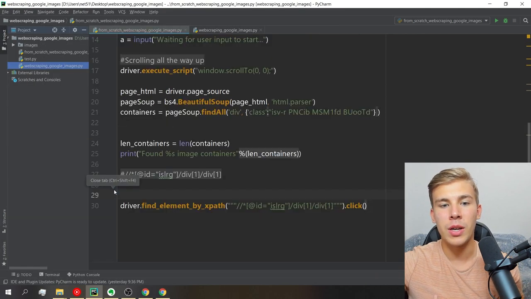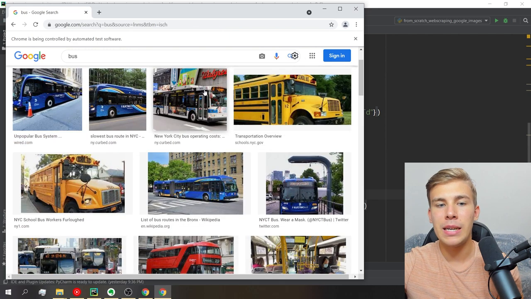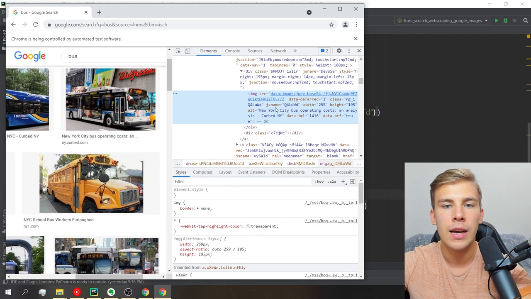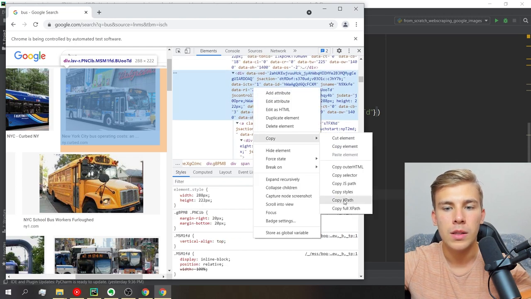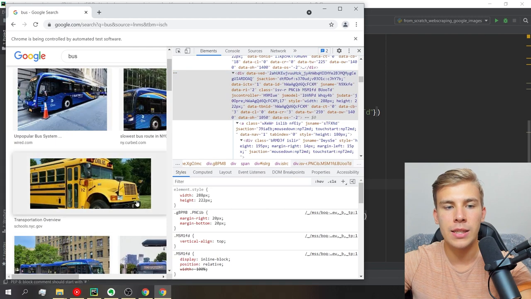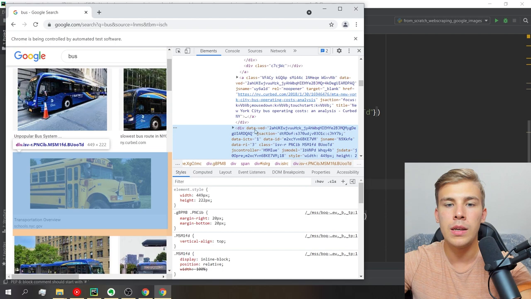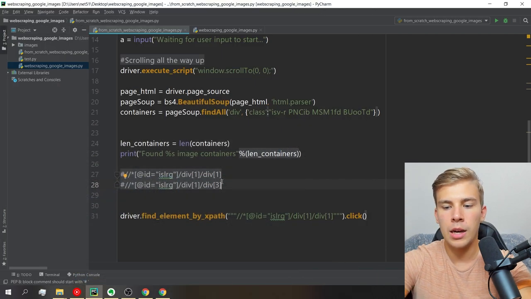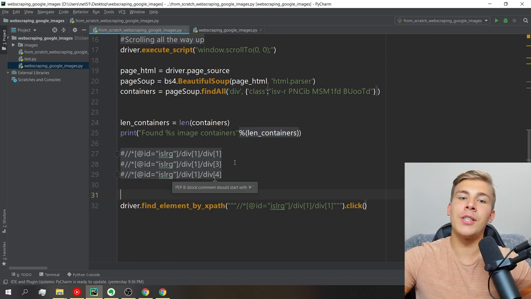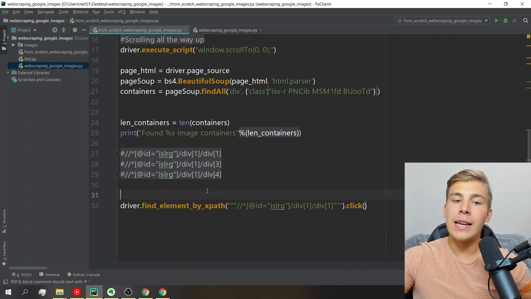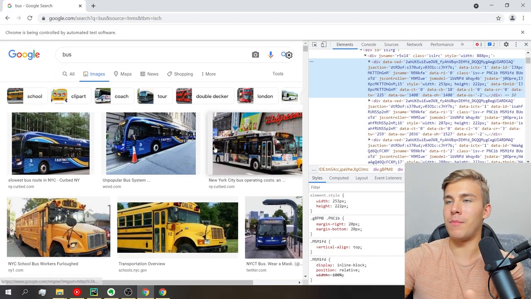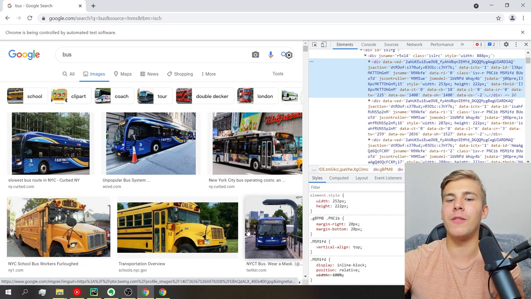Now here's something interesting that we can notice. If I get the XPath of the third image here, like this one, and let's see how it looks, its XPath will look like this. See, it's div 3. So it's not too hard to guess that the XPath of the fourth one would be this. As you can see, there's a clear pattern: these digits in the XPath language actually mean which image by its number we're talking about. Like the first, the second, third, fourth, etc.